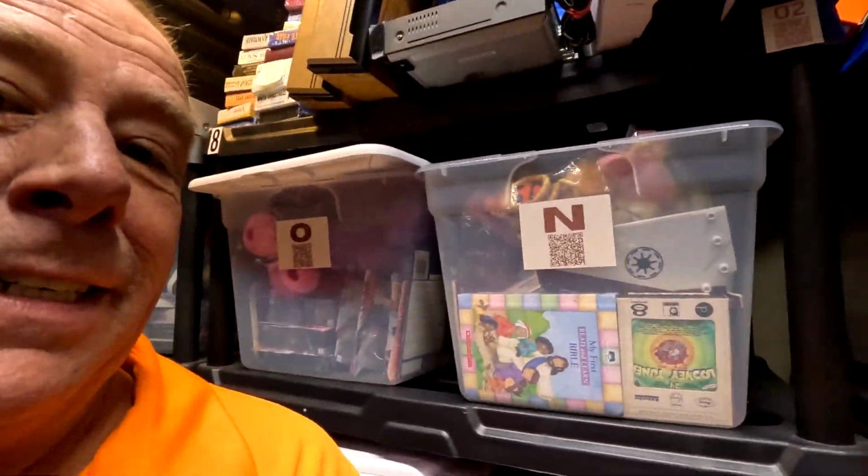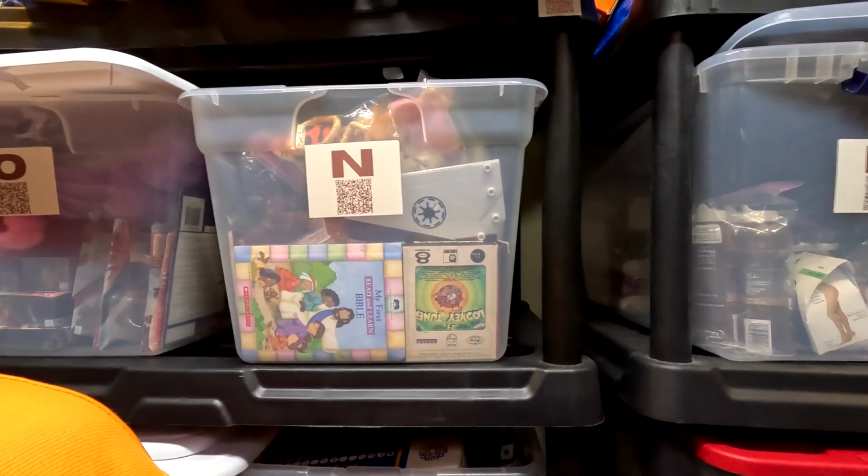Next item I've had for a while. I think you've kind of seen it when I'm pulling orders. This is a vintage K-Tel Looney Tunes 24 Greatest Hits. It is an 8-track tape, and in the title, and probably copied this from another listing, The Witch Doctor. So, picked up a whole bunch of 8-tracks for very, very cheap on high bid. This is not the large high bid. This was one previous to that.